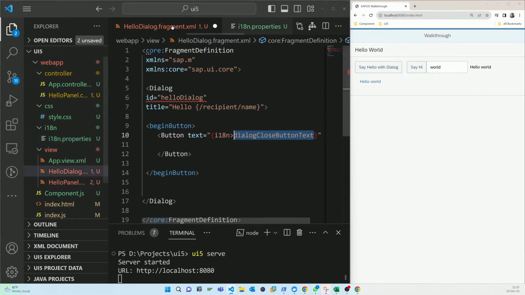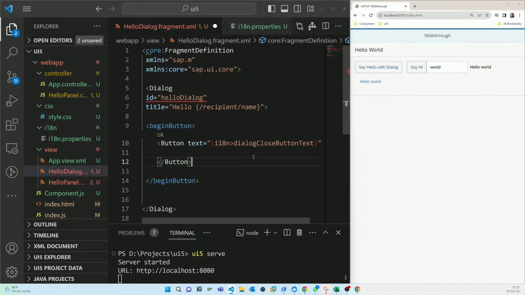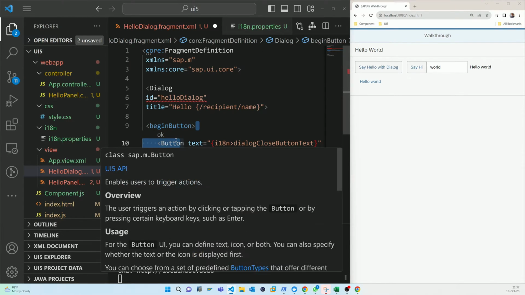Now if we go in there, you can see the button, and the button text OK is also coming here.